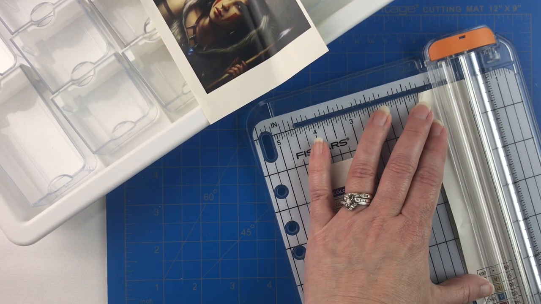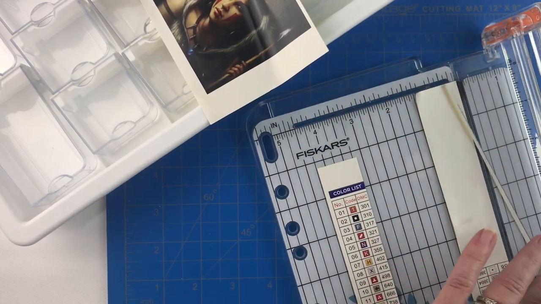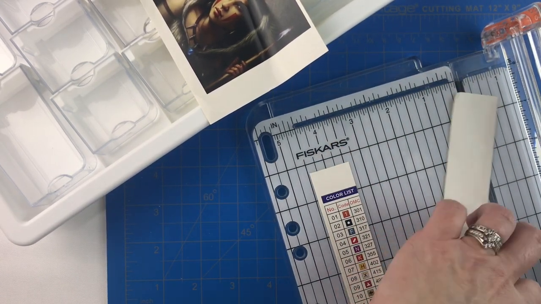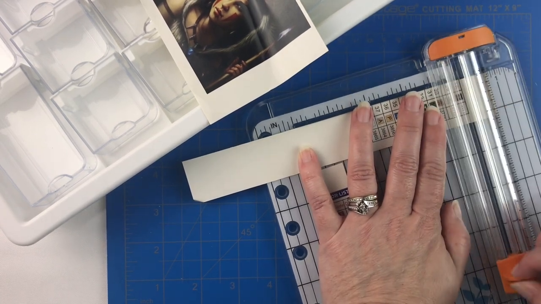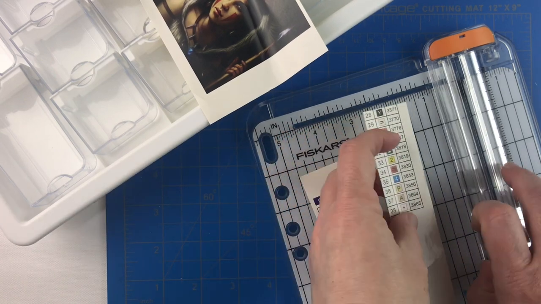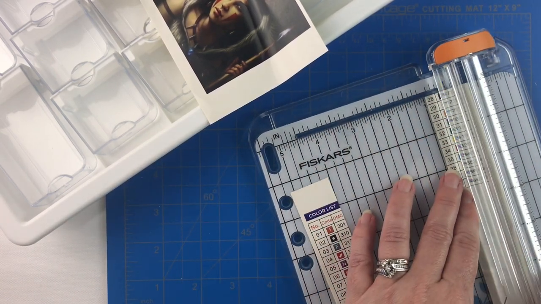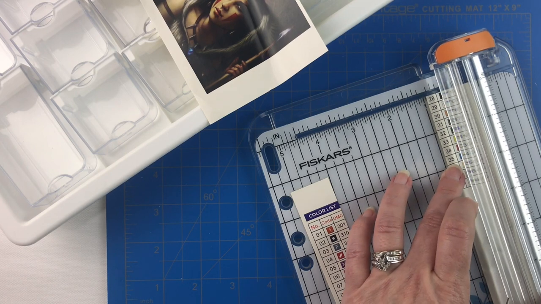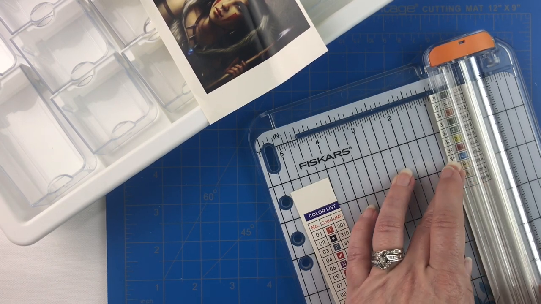I could make my own stickers by using my Xyron sticker maker, but I think the fact that you get these already cut from Diamond Art Club just makes it so much nicer. Again, this kit was purchased before they started doing that, but that's okay. I don't mind doing it. Still having it on the sticker paper makes it easier.